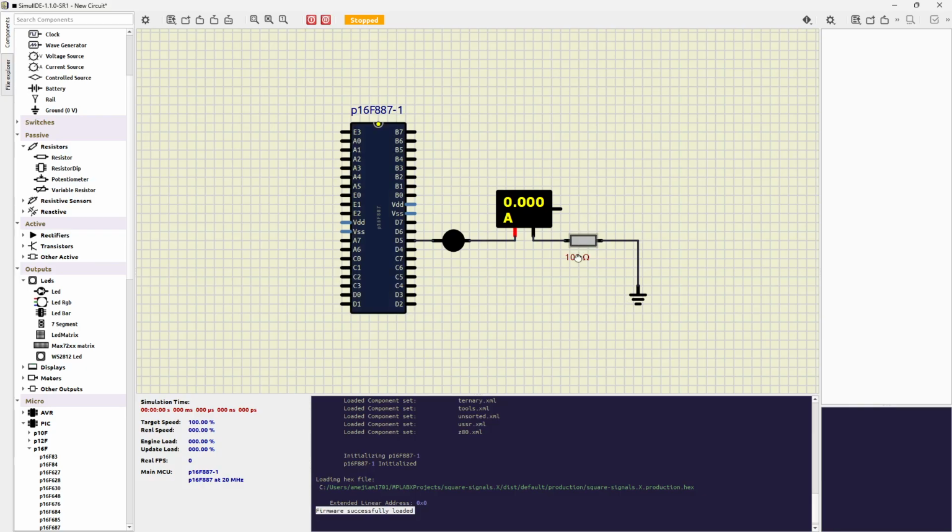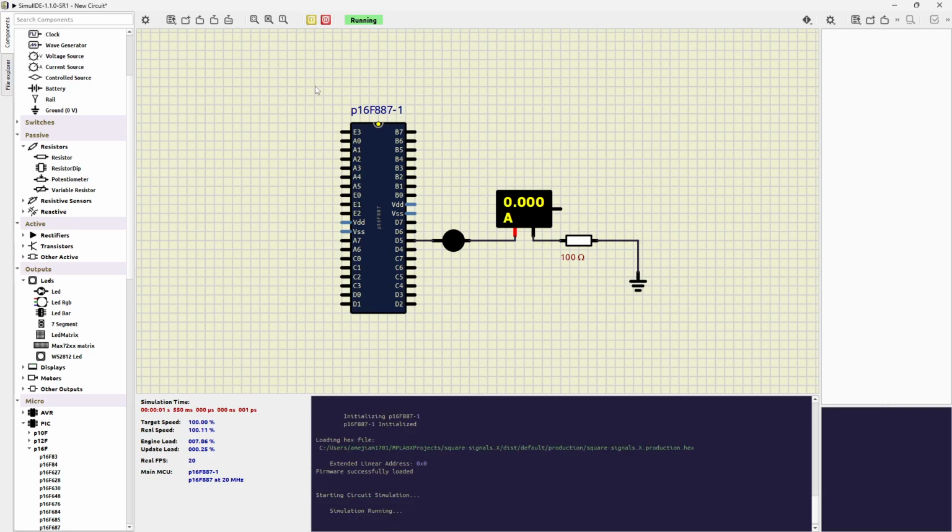And this time I'm going to use this 100 ohms. I'm going to change it later, sorry. And let me start this. You can see that this is starting, right? And you can see that the LED is blinking, okay? At this point, you can see that this is going even faster, I think, right?